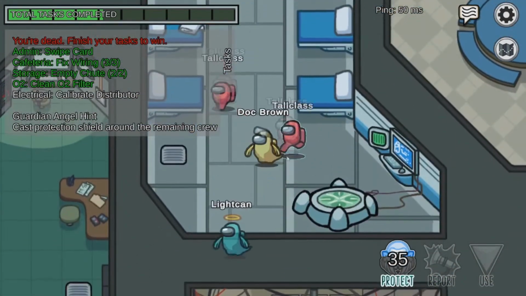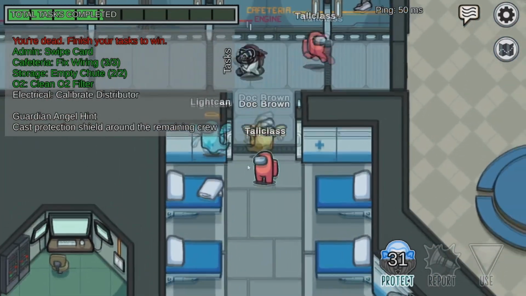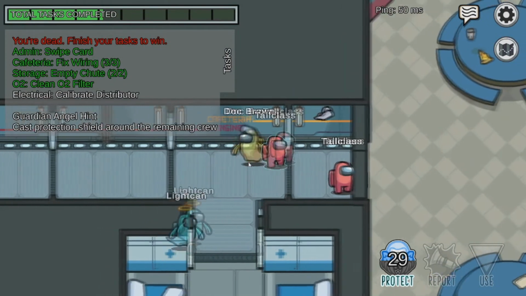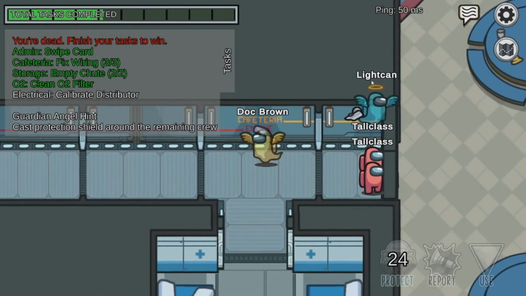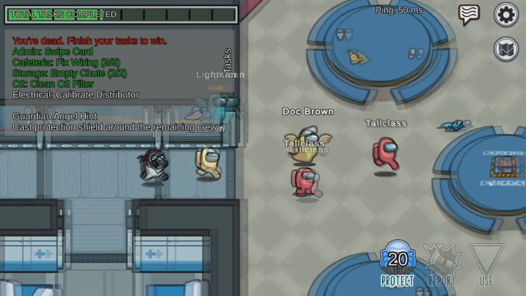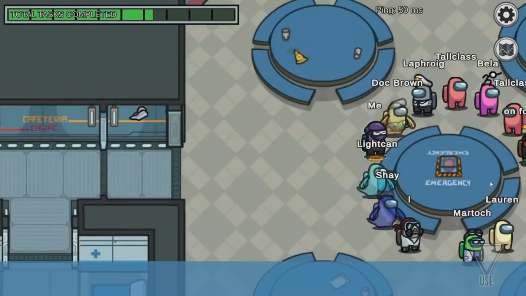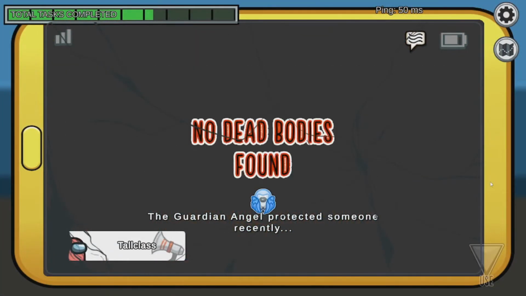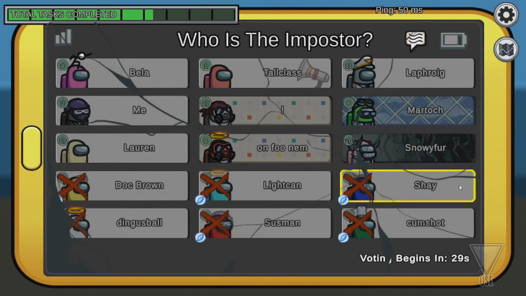A shapeshifter! Wait. If there's two of you, which one did I save? What the? No. Oh, wait. No. Maybe it was someone else's shield. Okay. Oh my god. That's crazy. There's just two. The guardian angel protected someone recently. Nice! I don't know who's whose, but whatever.